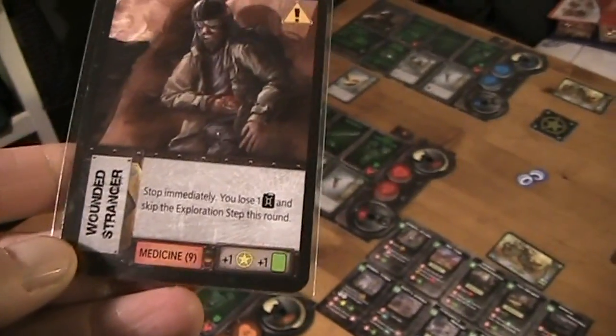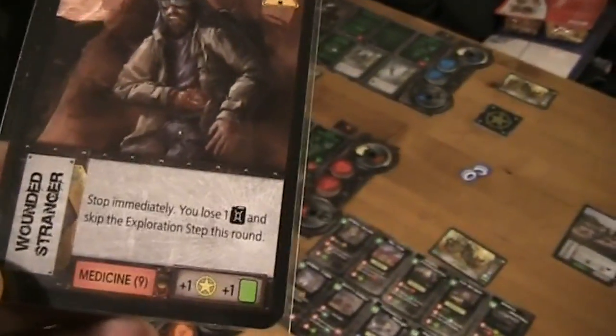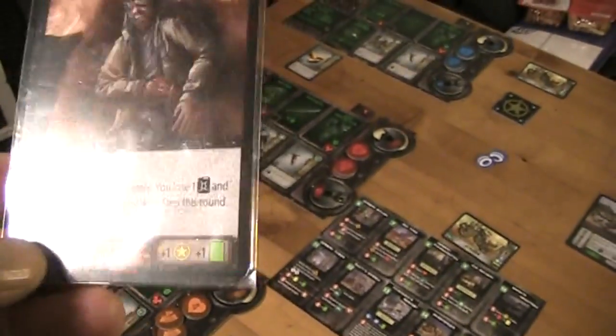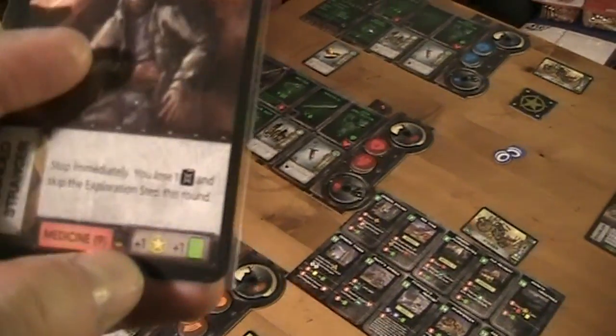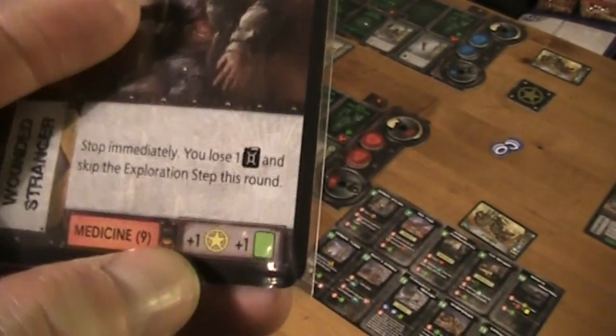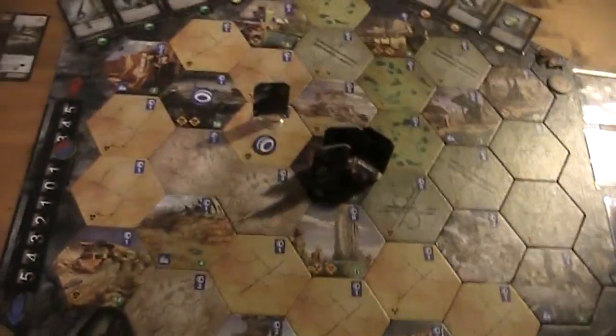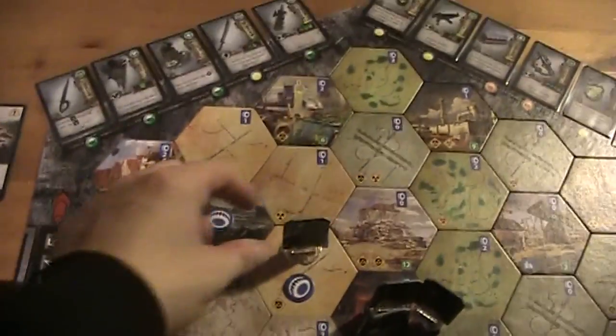Now this is a wounded stranger. Stop immediately, you lose fuel, and skip the exploration step this round. That kind of sucks. On the other hand, it gives him as a reward 1 fame and a green card. So actually, this is not such a bad card. It has the same effect as fulfilling one of these small favors. Therefore, I think I will not play this card either, because it kind of helps this guy, even if he has to stop there. So I let him move on, and he now enters this space.